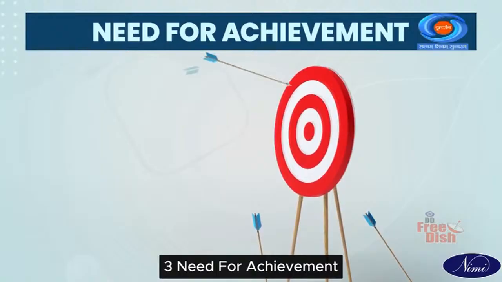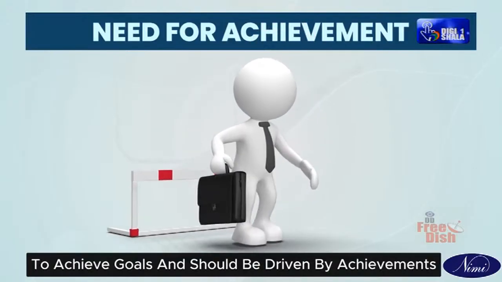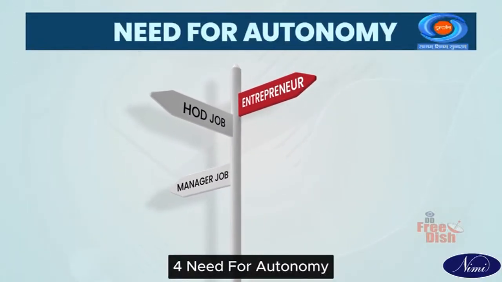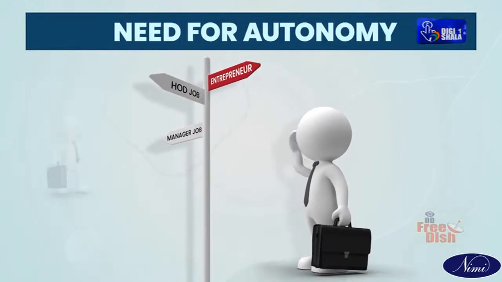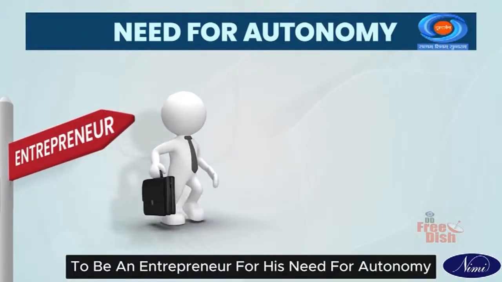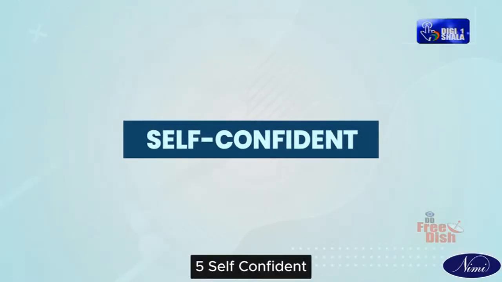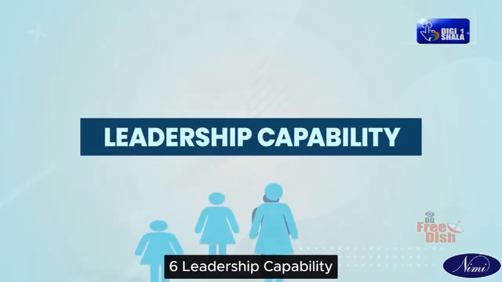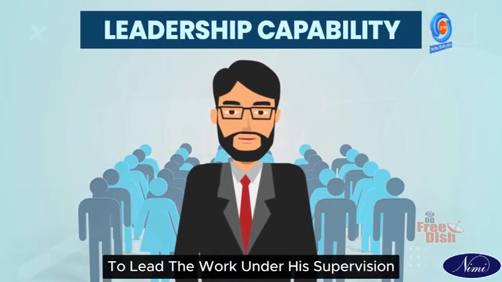3. Need for achievement. The entrepreneur should have strong desire to achieve goals and should be driven by achievements. 4. Need for autonomy. An entrepreneur does not like to be under anybody. Hence, he chooses to be an entrepreneur for his need for autonomy. 5. Self-confident. An entrepreneur is supremely self-confident. 6. Leadership capability. An entrepreneur must have leadership capability to lead the work under his supervision.